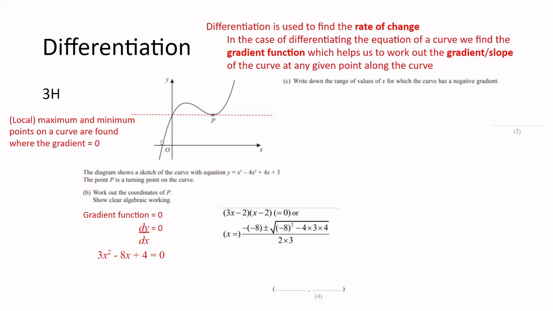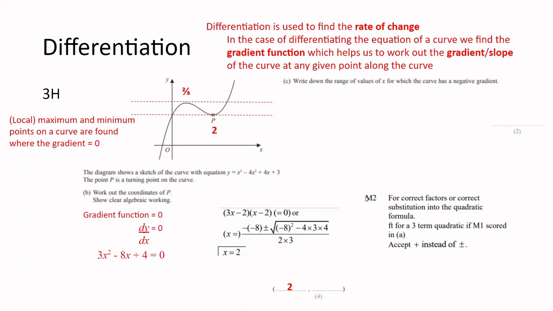Whether you decide to split the middle term and factorize this or use the formula, you're going to get 2 answers. You can see on my curve, I got one turning point up here, and I've got P, which is the turning point down here, my local maximum and my local minimum. I'm interested in the second value, not the smaller x value, but the bigger x value. So looking at my 2 values here, I'll get one value where x is equal to 2 over 3, and another value where x is equal to 2. I'm interested in when x is equal to 2. But we're not quite done just yet.